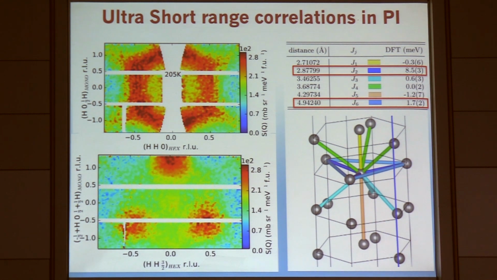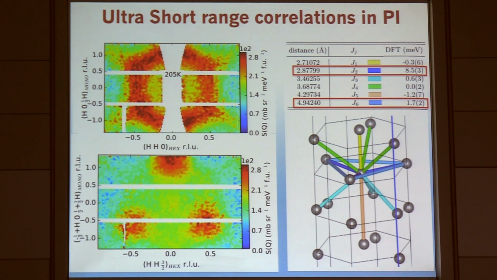It's actually a puckered honeycomb lattice. But it's a honeycomb lattice, and both of those interactions are quite significant. And as you know, a honeycomb lattice with near and next-near interactions is actually a frustrated spin system. Normally, we don't think of honeycomb as frustrated, but when you throw in this extra next-neighbor interaction, it becomes actually frustrated. So the question arose: could it be that this very short-range nature of the spin correlations was associated with this frustrated nature of the honeycomb lattice?